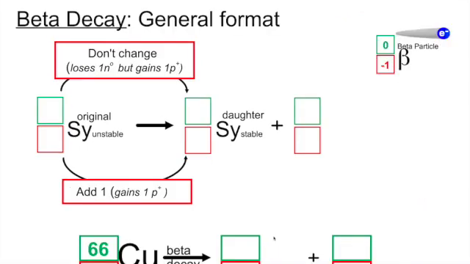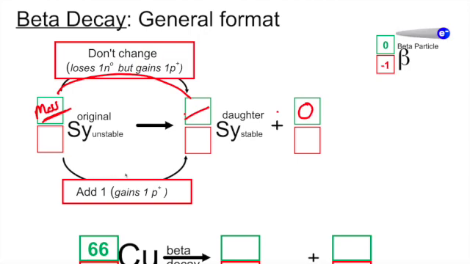Beta is mathematically pretty simple, but the reason why it's changing the way it is a little bit more complex. What's going to happen is the top number, the mass number, is not going to change. It's going to stay the same. So whatever you write here or whatever you see here, you put the same thing here. They match. And if there's no change, we're going to put a 0 here, which makes sense. 0 plus whatever this is still going to equal this.